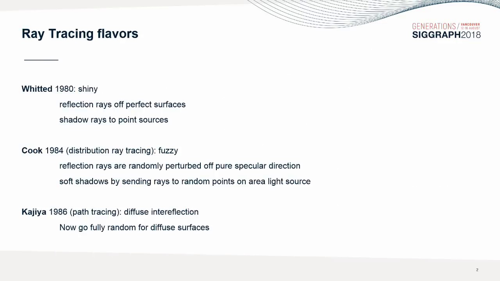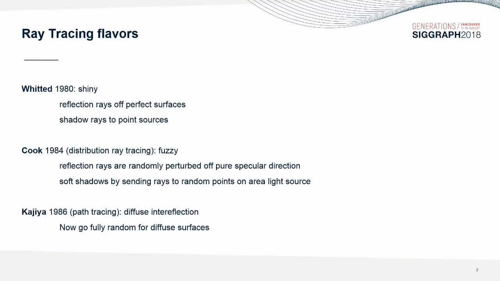Okay, so what I just showed you is Whitted ray tracing. So when someone says ray tracing, they might mean Whitted ray tracing, which is his algorithm, and it's shiny stuff. But then everybody changed their ray tracer 4 years later when Rob Cook, out of Lucasfilm at the time, Pixar now, did these amazing soft shadow pictures. And he basically started calling rand in the ray tracer. That's the change. If you call rand in the ray tracer and there's not much change, people call that Cook-style ray tracing or distribution ray tracing.